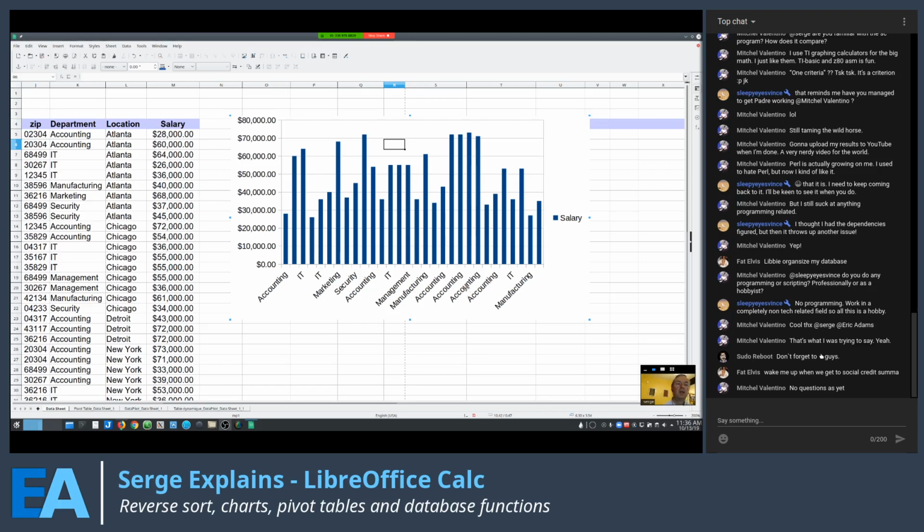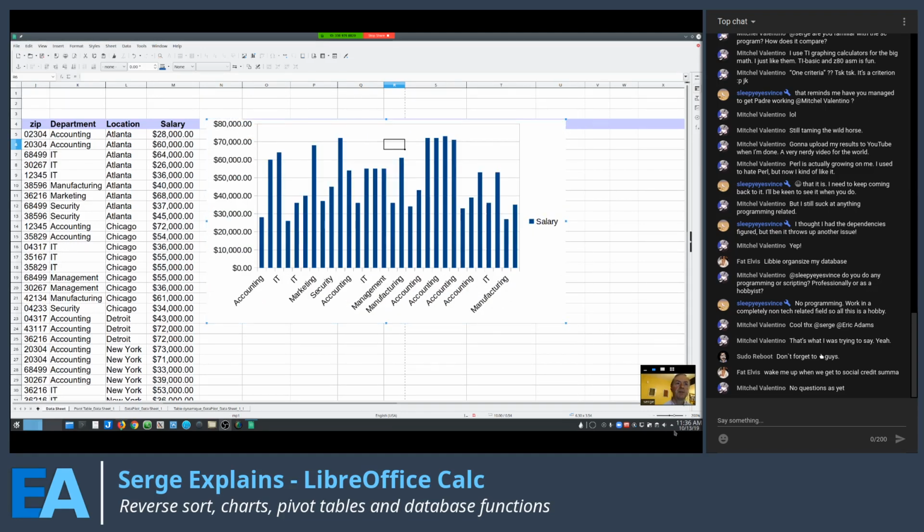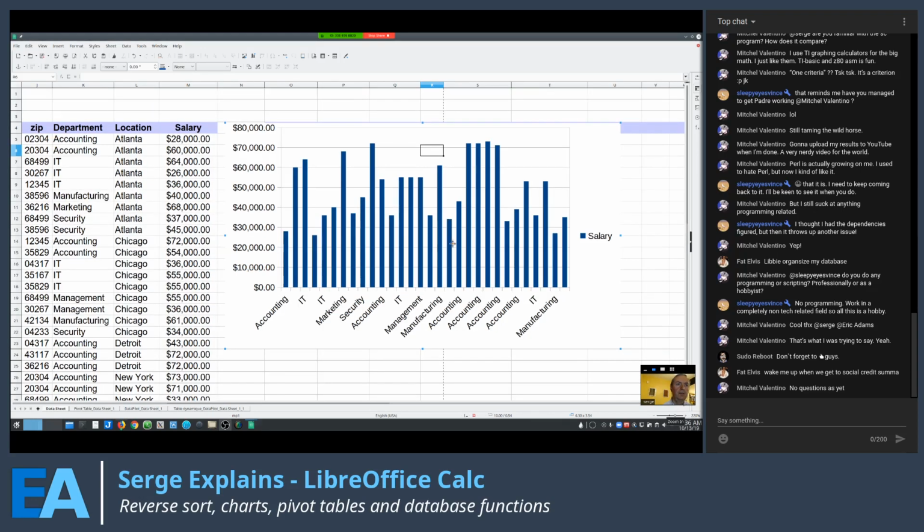So we will first calculate what happens for the different departments and give it only that one. So you delete that chart.